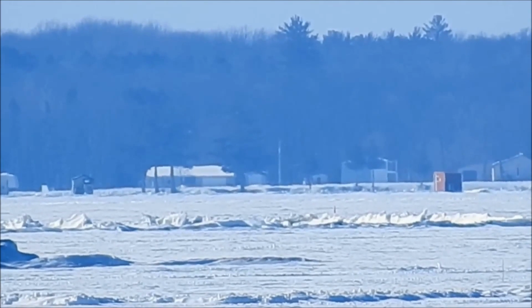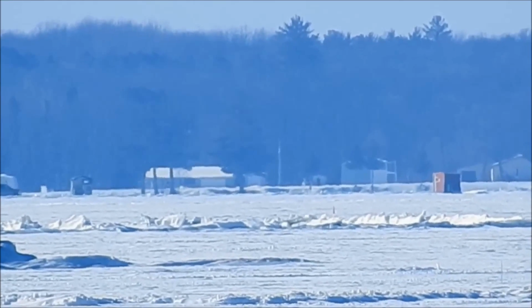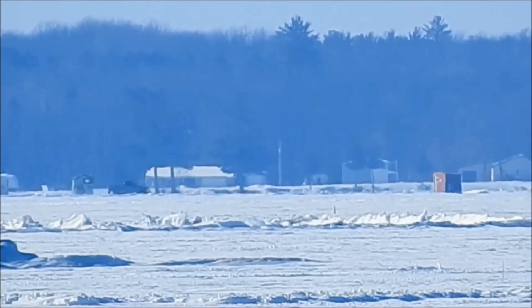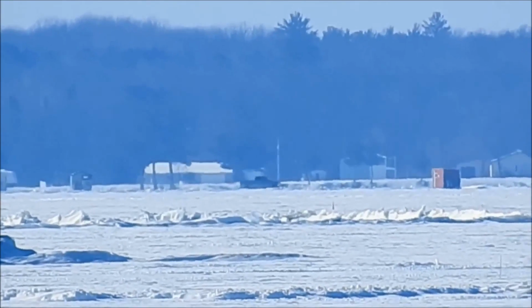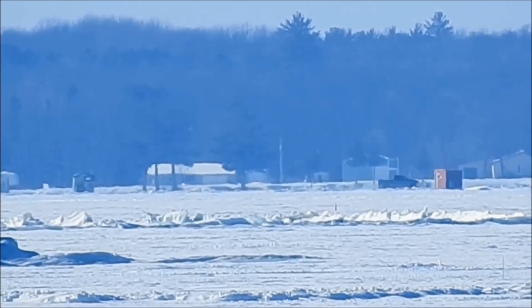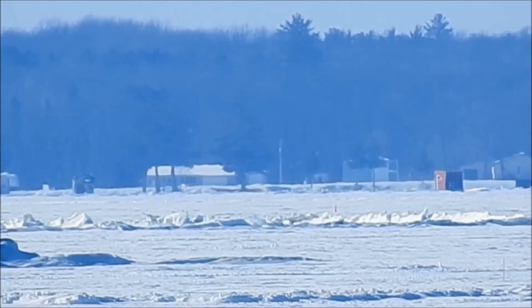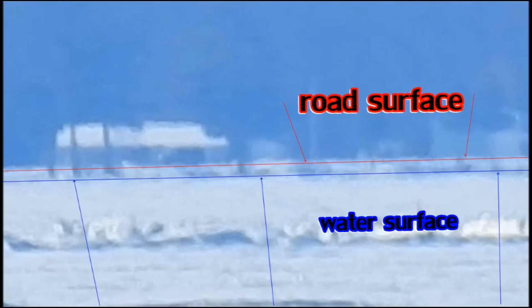Here's another image that's a little bit clearer. And this should be a vehicle driving, I think. Yeah, he's on the ice road. Excuse me, he's on the ice road. And you can clearly see it. Do you see how he's lower than the road? That's the water level. So in 9 miles, this right here is proof 100% positive that in 9 miles, nothing is blocked at 6 miles and beyond.